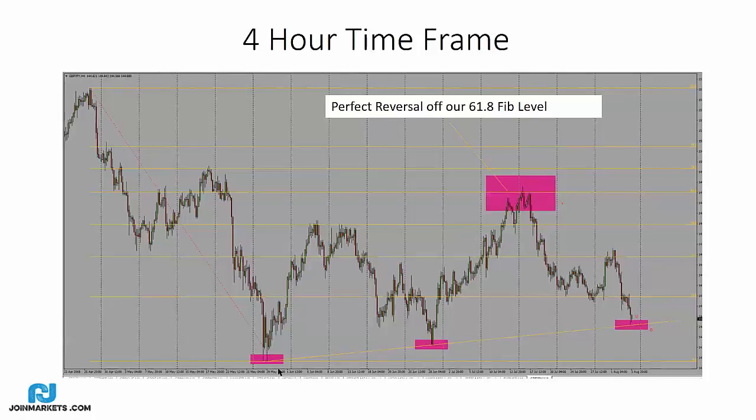At the end we put cubes here. Why do we put cubes here? So we can see that we're forming higher lows: higher low, higher low. This is a higher low right now. That's also why we drew the trend line. If we break past these levels, that means we have much more room to go. But if we respect this trend line and start moving up slowly, and go over this level here, then we may have a case to buy. So we will continue to watch this.